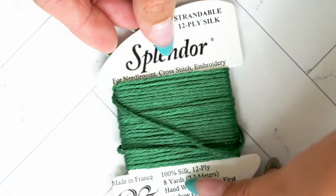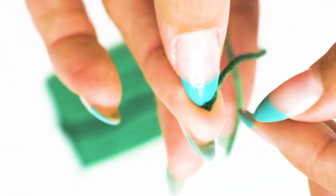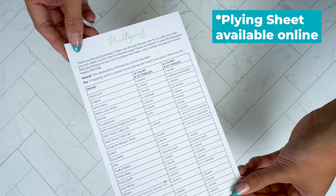Another reason that Splendor silk is great for a variety of designs is that it is 12-ply, made of 3 4-ply bundles. This allows Splendor to be strand-able to fit different project sizes. You can refer to our handy plying sheet to figure out which amount of plies is right for your project.